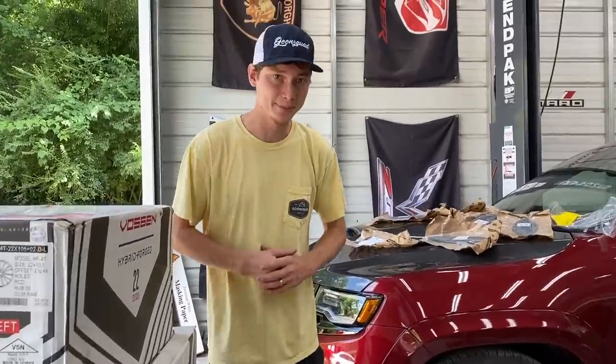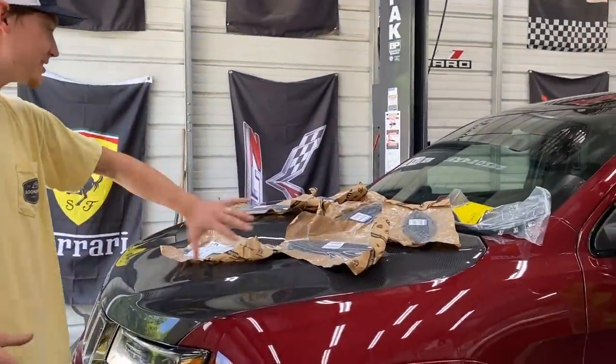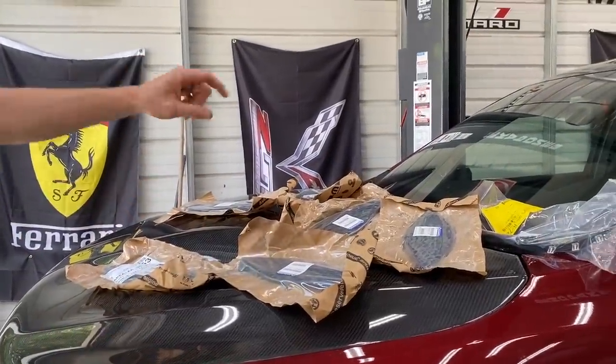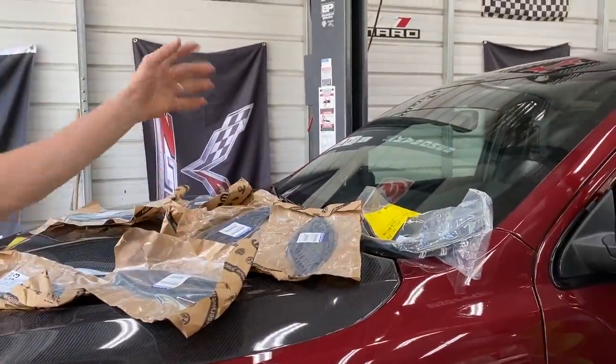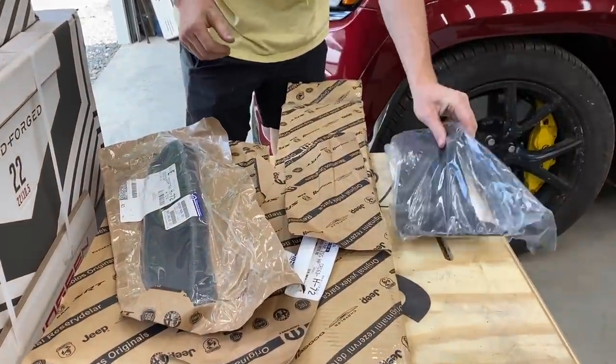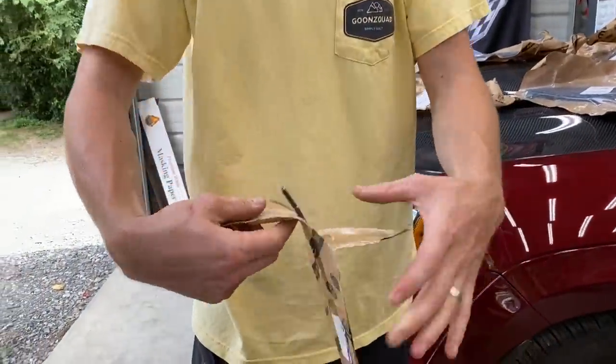So we are back from the dealership with a bunch of little parts here and there. As you can tell, we finally got all six of our hood vents for this hood. Can't wait to throw those suckers on and finish the hood up. And we got a little cowl piece that all we have to do is just snap back in place. And we got some door trim pieces, the black ones that we were waiting for. Got a few engine compartment parts here and there. But most importantly, we finally got our supercharged badges right here.